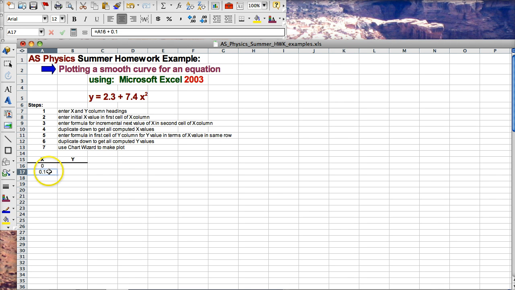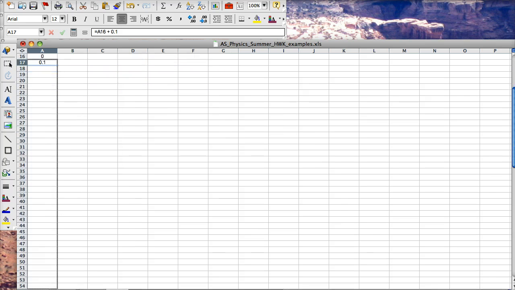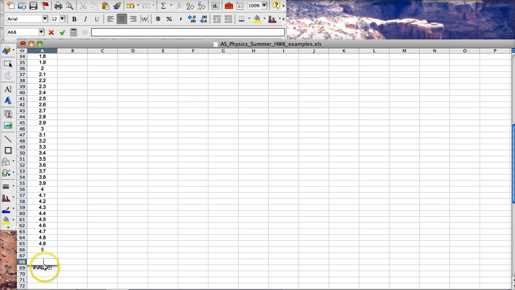So now I take this, and instead of typing 0.1, 0.2, 0.3, I'm going to duplicate it. So I select this formula here, this cell, and I go to the lower right corner, and by dragging it down, I can ask the computer to duplicate it for me, and I'm guessing I'll have to go to about here. Oops, a little too far, so I'll just get rid of these.